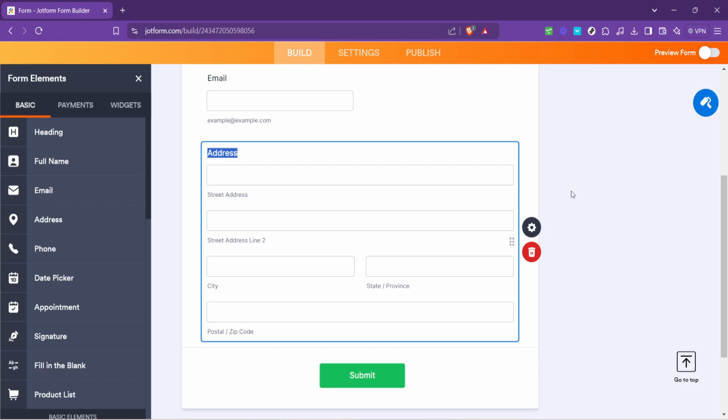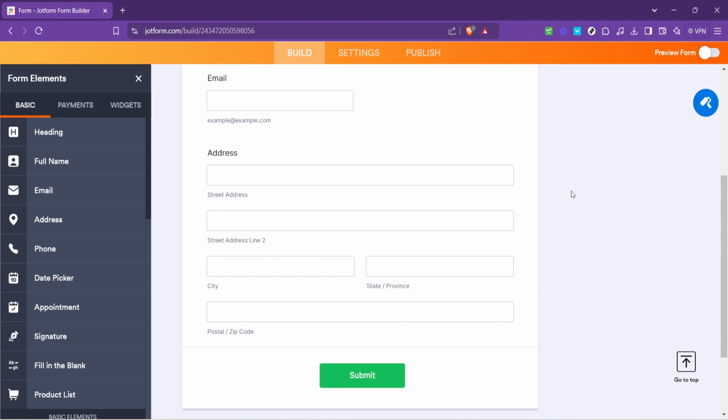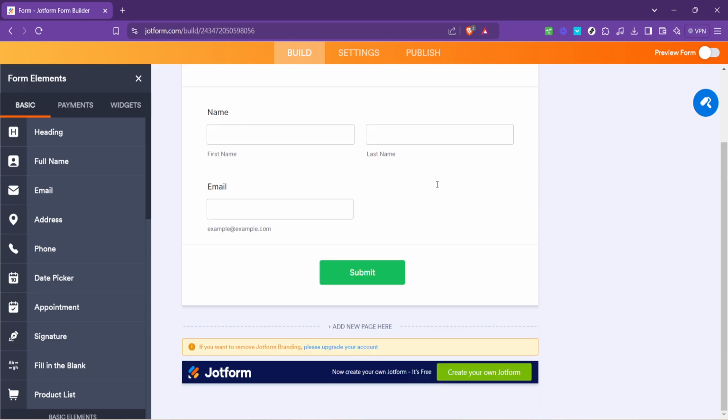Now let's address the inevitable: making mistakes. Perhaps you accidentally delete a section or move things around unintentionally. It happens to the best of us. The good news is undoing that mistake is just a keyboard shortcut away. By simply pressing Ctrl+Z on your keyboard, you can step back through your recent actions, one by one, reversing any unwanted changes. This shortcut is a lifeline, ensuring that no mistake is too big to fix.